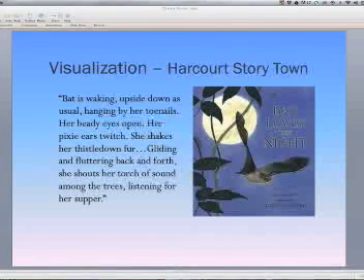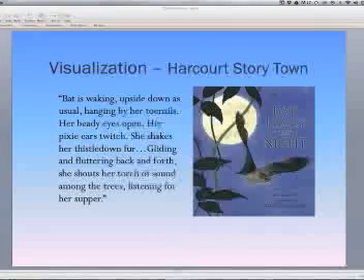If you take a few minutes to read about the bat in this story, it talks about him waking up, hanging by his toes, having beady eyes, pixie ears, fur, fluttering back and forth. How many of the children that you work with would know anything about bats? Well, some may. You may live near caves. You may live in a rural area where bats are in the barn. But you may also live in downtown Charlotte, or your children may live in downtown Charlotte where they haven't seen a bat. And if they did, it would probably scare them. It would look like a rat.